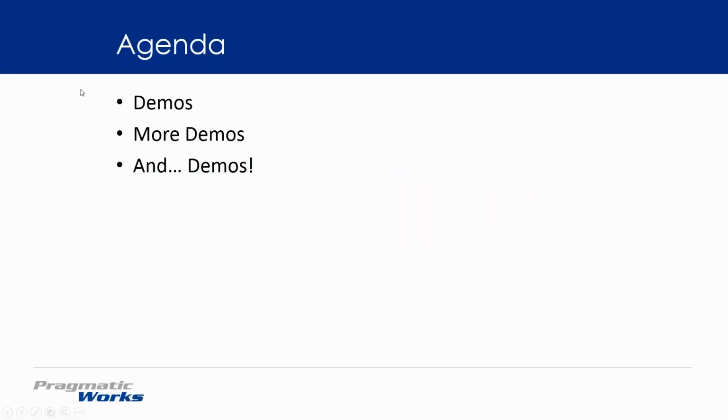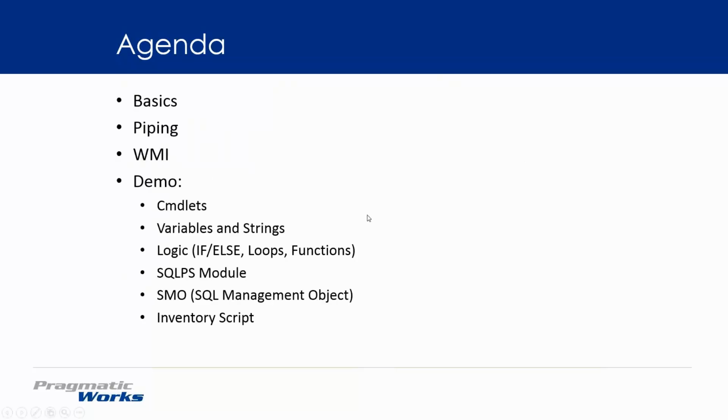All right, so our agenda today is demos, more demos, and demos. This is a very demo-heavy session, so we'll be actually just diving into PowerShell, showing you the scripts, showing you how things work. There are a few slides in here, so it's not just all demos. We'll be covering some just basics of what is PowerShell, what is piping in PowerShell. We'll be covering WMI because we'll be accessing some computer information, and WMI is how we do that in PowerShell.